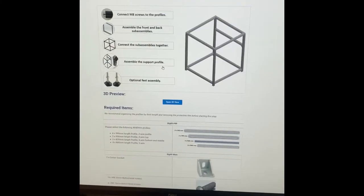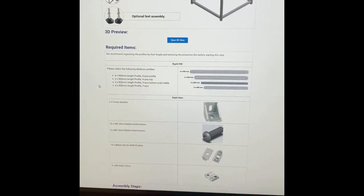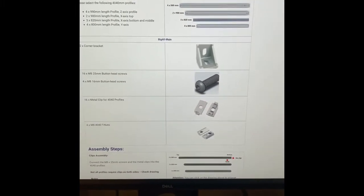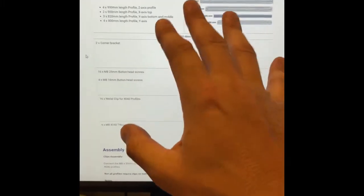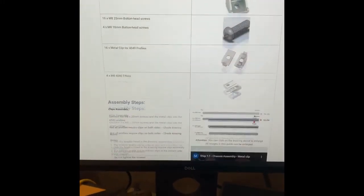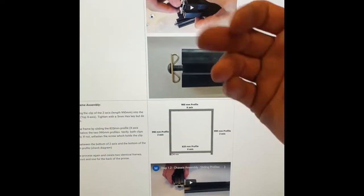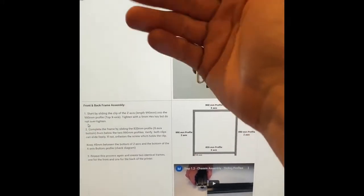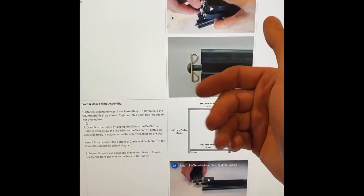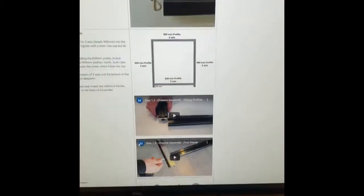I just want to run through this because it's quite important to have really good instructions. It's basically, if you remember the old Lego guides, it's fantastic. It just spells it all out, what you're taking out of the bags, what you've got to have in front of you. And voila, videos, close-ups of things that you might not be able to interpret that well through the instructions, close-up pictures, and they hit the buzzer with this. That's top stuff. I like that.